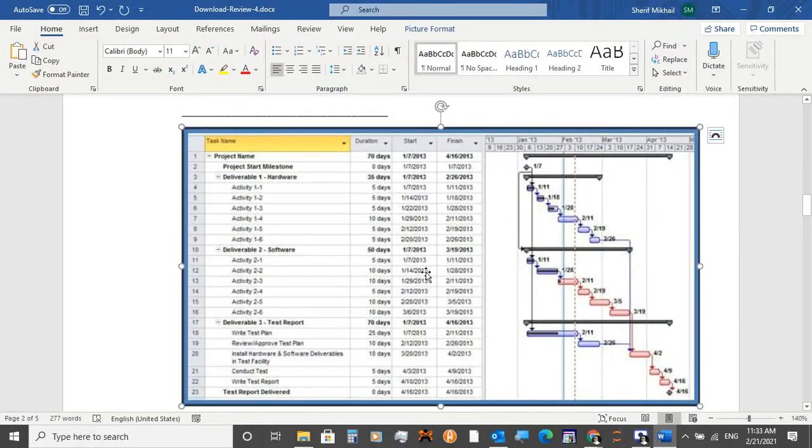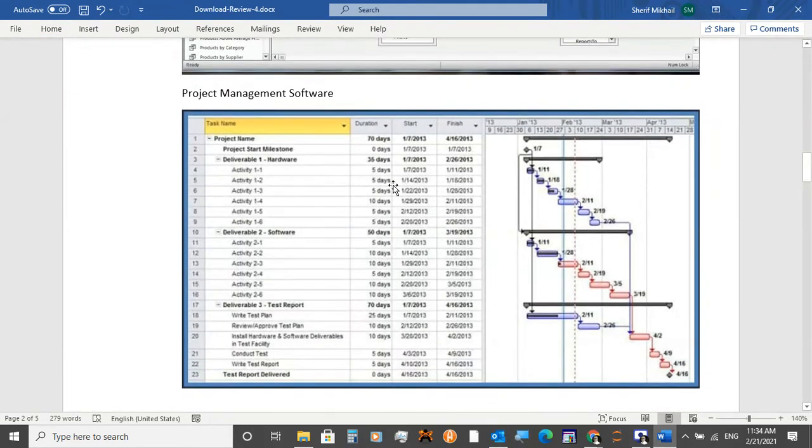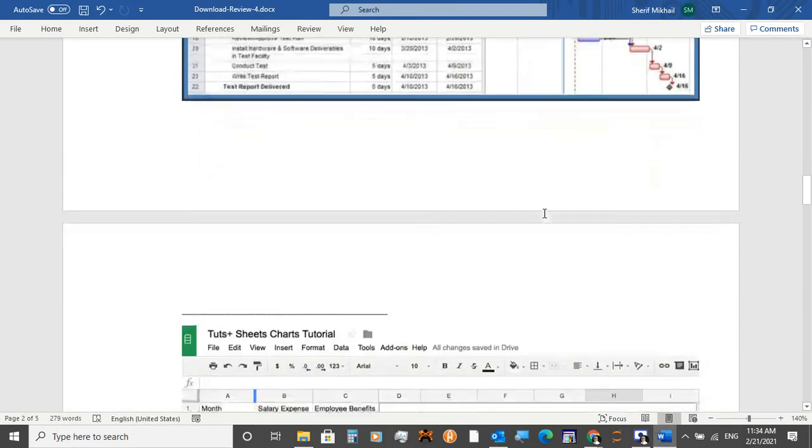And let's go on to the next one. So here we have some tasks that have to be completed, and we can see the dependencies of the tasks. So this task has to be completed before we can go to the next. And they're arranged into phases or milestones. This is for project management. So this is project management software, and you may be required to work with some sort of project management software in your company at some point.